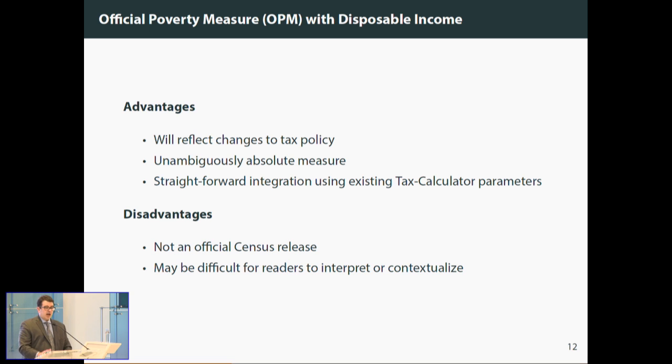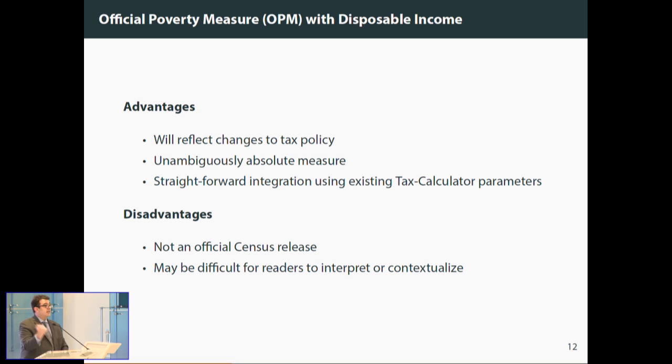The second thing is that the official poverty measure is an absolute poverty measure. That is that it does not vary with changes in the underlying distribution of income. Now, I'm not making a value judgment here. You can make cases for either an absolute or a relative poverty measure. However, from the standpoint of a modeler, from a standpoint of the question of how might we integrate poverty into Tax Calculator or another model, there's no question absolute measures are vastly easier to integrate into your assumptions, particularly one like the official poverty measure, which is just updated every year by CPI-U.